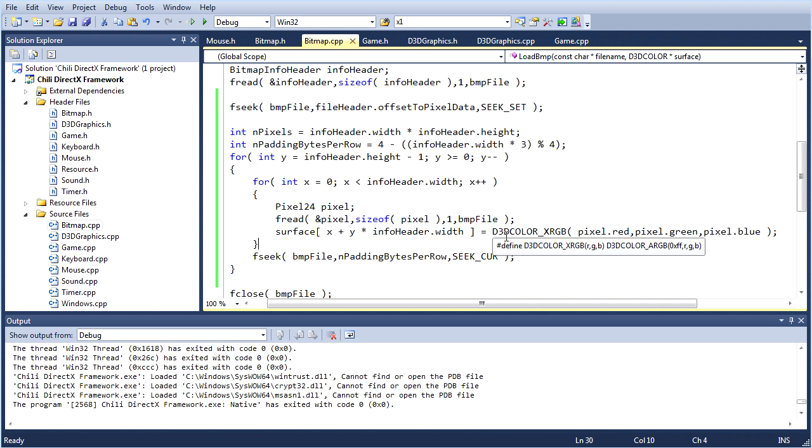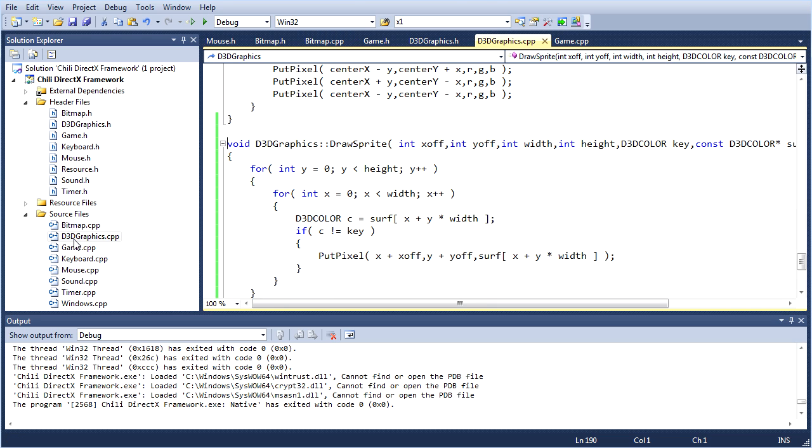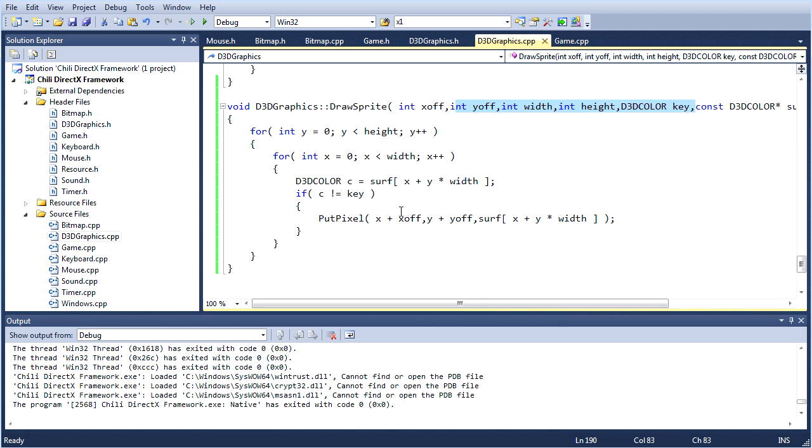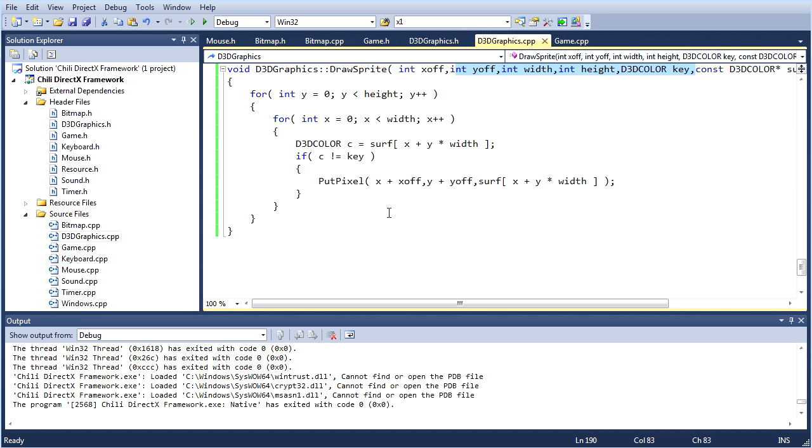Now we have a decent solution here, but I don't like it the way it is. I want to make it a little more structured. I'm going to add a structure. That's what I'm trying to say.